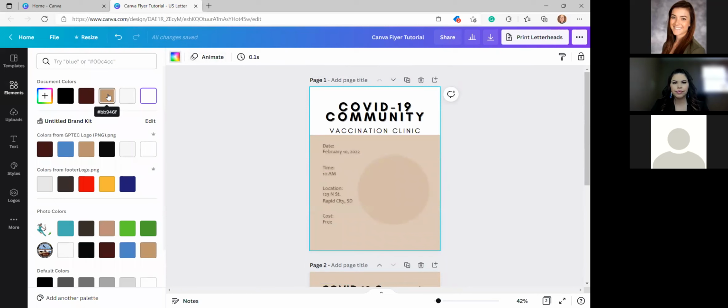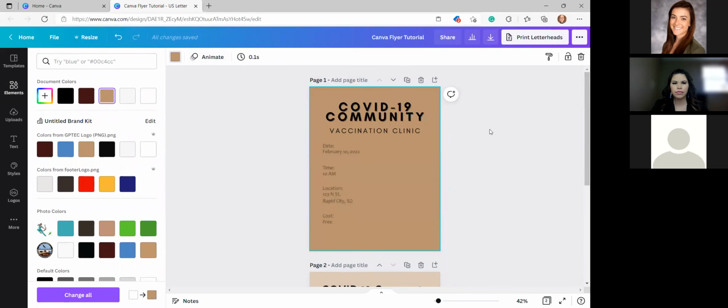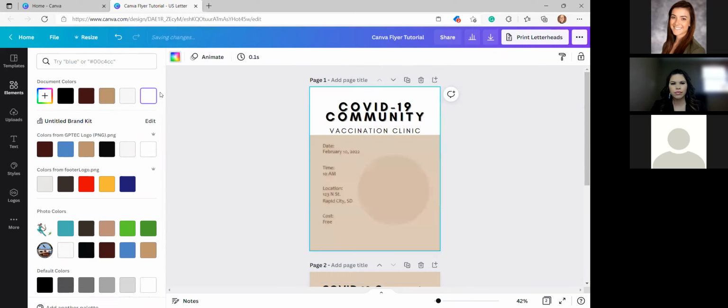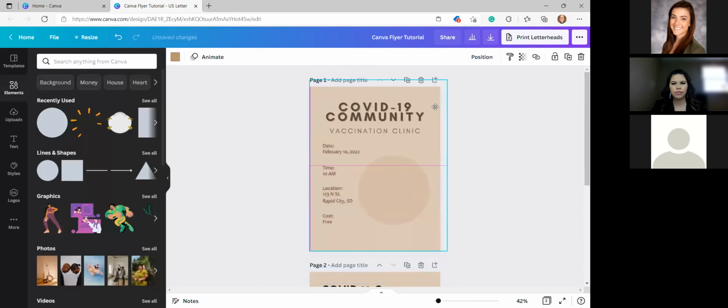But you'll see, I used a square on here because this background image, if I just change this to tan, matching the health board's colors, now I can't change the transparency. And I think it's a nice color, but it's a little bit too bold for me right now. That's not really what I'm wanting to do. I'm wanting something that's a little bit lighter. I went over here and pulled a shape. I pulled a square, put it on here, and then we stretched it out. And so it's a tan shape.